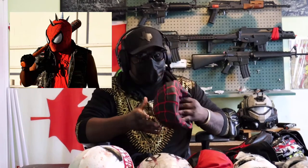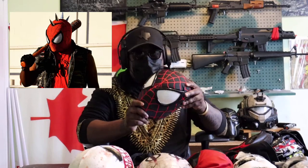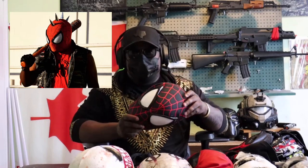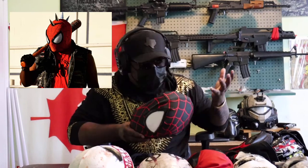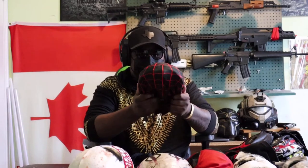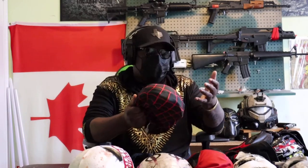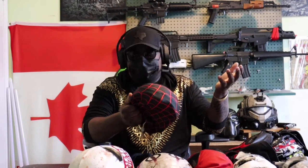Here we have my RCP Studios TASM 2 Spider-Man mask. I might actually be selling this because I don't really cosplay Spider-Man a whole bunch anymore — I used to wear it a lot when I did vlogs. It's really comfortable, but I don't do Spider-Man much now. Maybe I'll do a bootleg Spider-Man Noir version someday. It's a great mask, but I'd rather it go to someone getting use out of it than collecting dust.